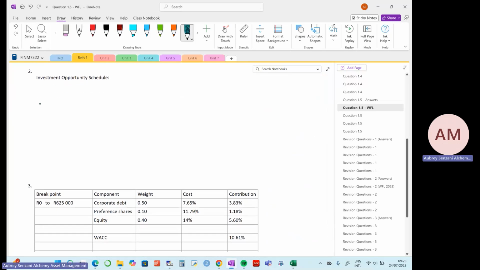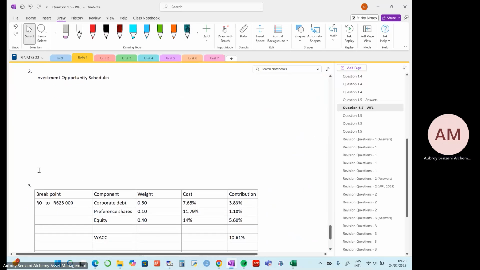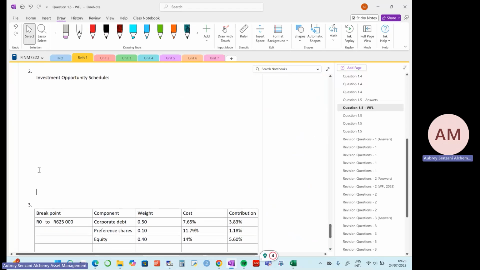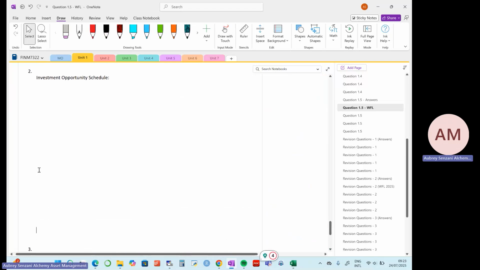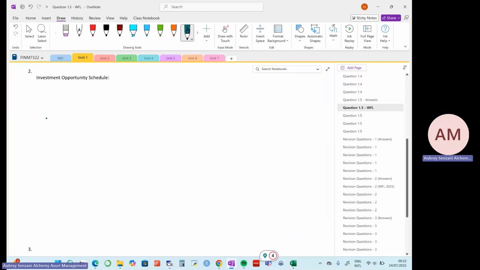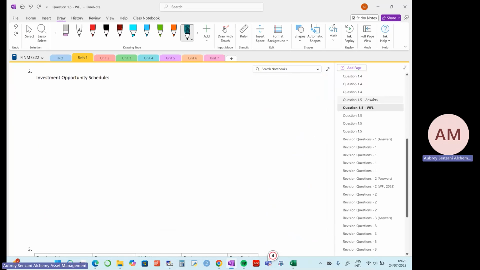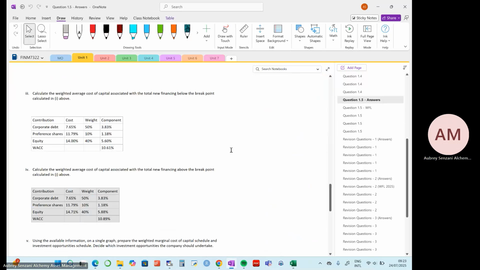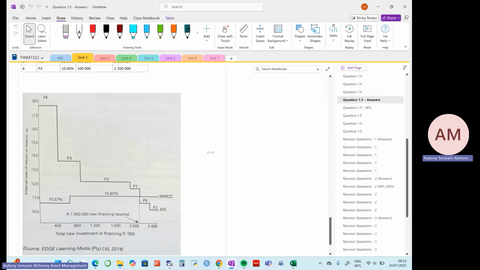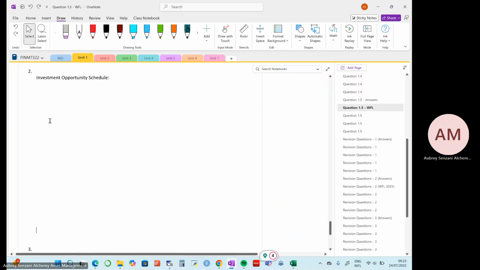So on this, let me just push this step further down. You know what? I don't trust my drawing skills, so I'm not going to do this to myself. I'm just going to copy the image that you get there in the back of your book, and we'll explain it as we go along.